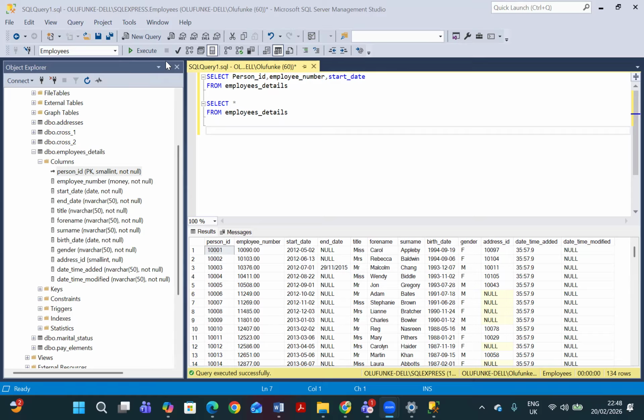So if you do not know what is in a table, you never run a select all query. In fact, you can run a select all query, but you must restrict the rows, which means that you must restrict the output. Okay, so I want to run a select all query on, let's say, a Facebook customers table.